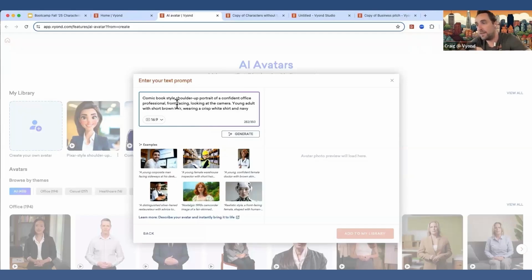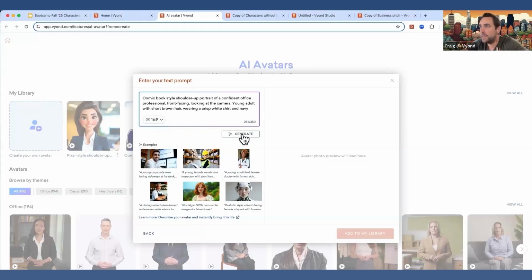So all those different elements, and obviously you don't have to do the same thing that I did, but the more specific you can get with those different elements that you're building with your prompt will give you the output that you're actually looking for. Once you have that in there, you can choose the different aspect ratios that you want. I'm just going to keep it 16:9, but if you wanted it to fit into a phone or something like that, you could do a 9:16, right?